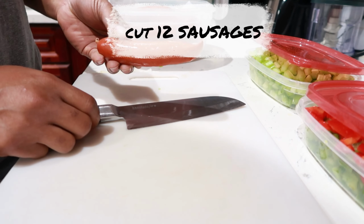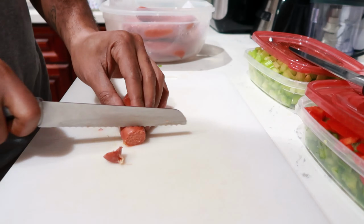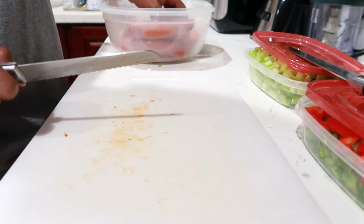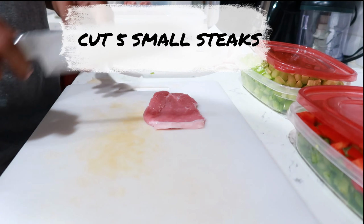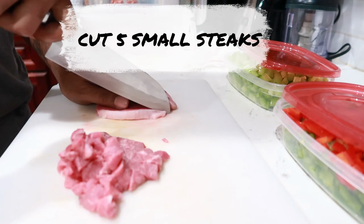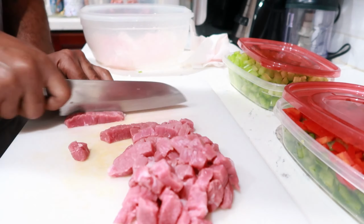All right, step three, we're going to be cutting up 12 sausages. You don't have to cut them up real small, just cut them up like I'm cutting them up right here. All right, step four, I'm going to cut up these steaks. You see how small they are, so I end up cutting up five, I should be good.